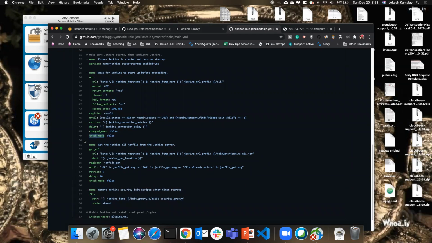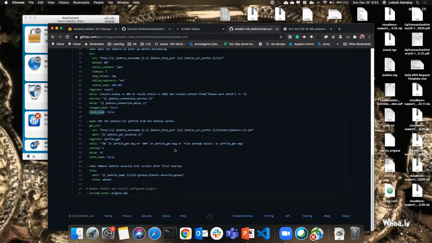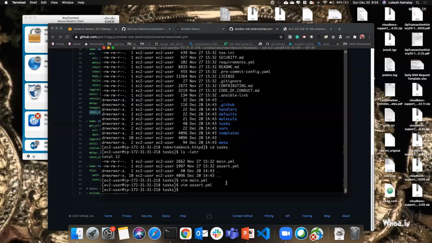Check mode false. So what is check mode here? Yeah, we didn't work on check mode, right? Check mode is going to do a dry run. It will not impact anything, but it will give you how it will be if you run it. That is the best option that we use with the Ansible playbook. When you are running the Ansible playbook towards production, it is recommended that you do it with check mode. Check mode will give you, this is how I am going to do it in the target machine. This will give you a blueprint.